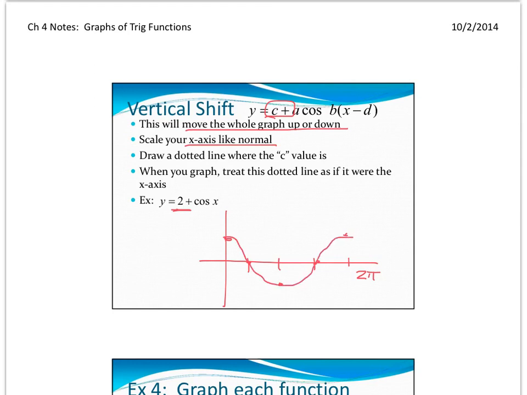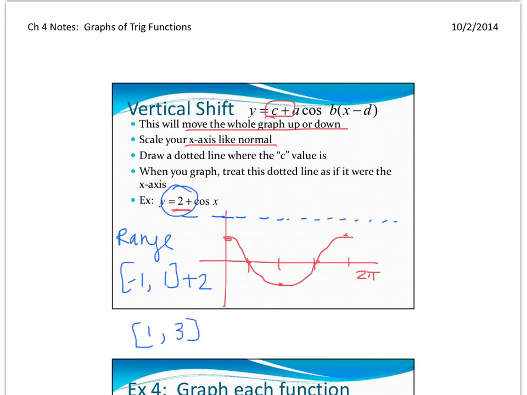Now if I'm going to put in place a vertical shift of up 2, what now happens is that my new 0 line has actually been moved up 2. And instead of having a range that goes from -1 to 1, my range has now been moved up 2, so it actually goes from 1 to 3. And so now my graph is going to look like this: high, 0, low, 0, high. The shape of the graph is the same, the only difference is that the whole graph has been moved up 2.